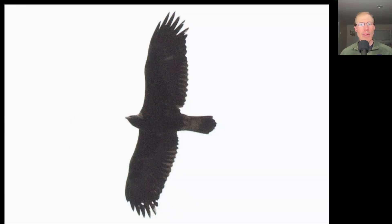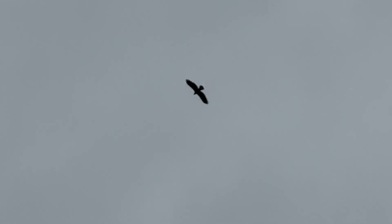Here we have an eagle high overhead. We see a very small head especially compared to the length of the tail, and we see some gold to the back of the neck. This is a golden eagle and this is a sub-adult bird. We see it doesn't have any white in the wings but we do see some white to the base of the tail. I spotted this bird way out in front and then it ended up coming right overhead, lingering long enough for me to get a nice cell phone video and for all of us to study and photograph it very well — a very cooperative golden eagle.